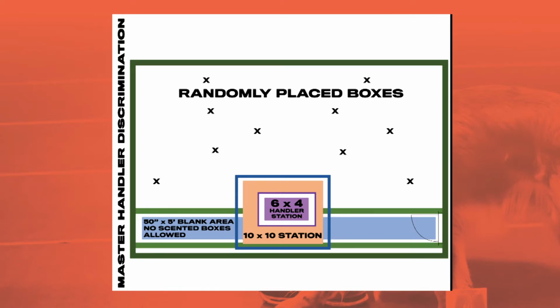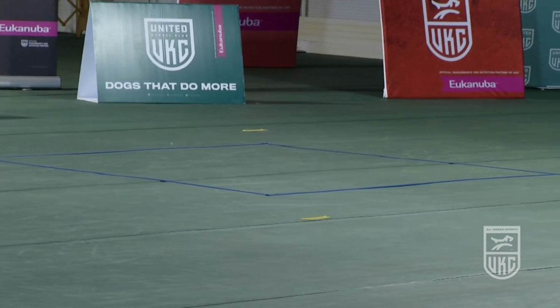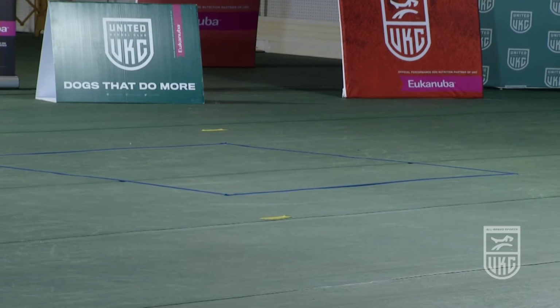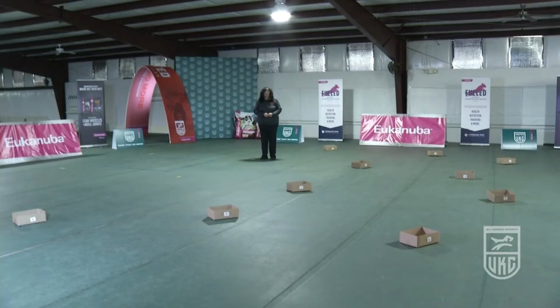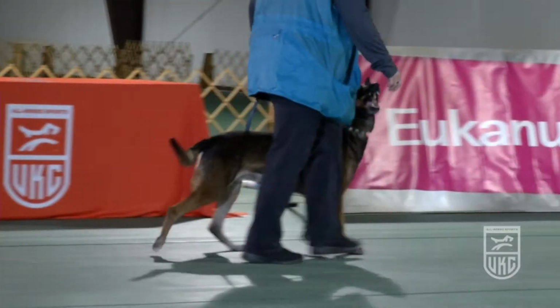This is the handler station. There is a 10 by 10 area marked with yellow tape and a 6 by 4 area marked with blue tape. The handler that is performing this exercise must stand inside the 6 by 4 area. There will be a countdown when the dog finds the correct item. They have to do a sit or a down at the box, and a countdown will begin from the judge at 3, 2, 1, release. At that time, the handler can call the dog back and the exercise is finished. The handler may have a toy with them, but they cannot have food to reward the dog when the dog is successful.